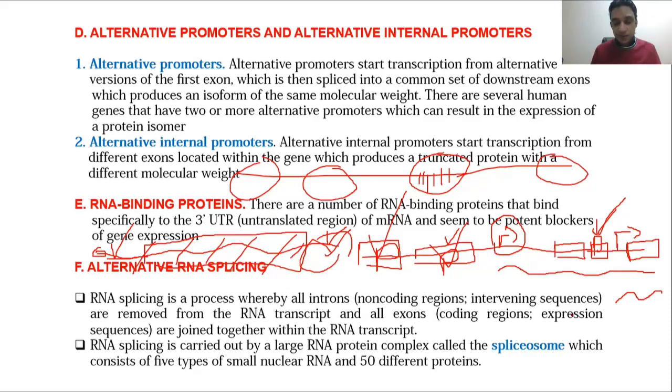Whatever we have studied earlier, all of those types of regulations are the regulations before the transcription. That is the primary way of regulation, whether we want to transcribe or not, or how much we want to transcribe. But some people might wonder that once the messenger RNA is created, it's free to go for the synthesis of protein. The answer is no. It is still not free. Nature can control it even after the transcription with the help of post-transcriptional regulations.